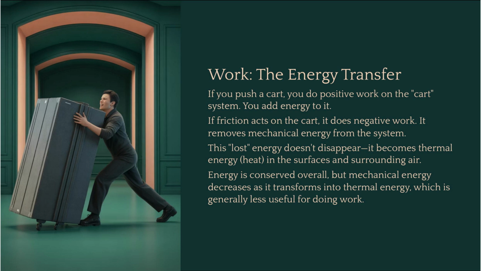But what about friction? Friction is a force that opposes motion. As the box slides, friction does negative work on the box, removing energy from it. This lost energy doesn't just poof, vanish. That would violate the law. It gets transformed into thermal energy or heat. If you rub your hands together, they get warm. You're using KE to do work against friction, and the result is E thermal.